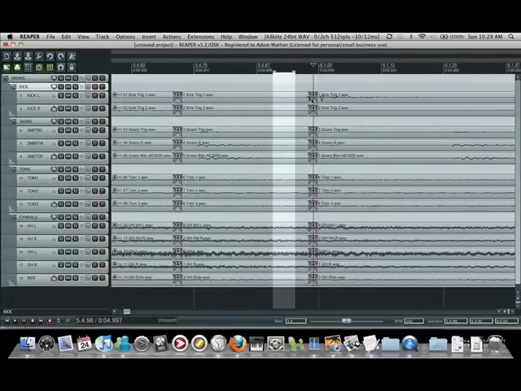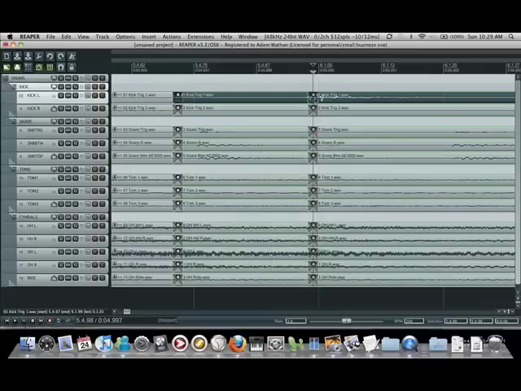So because you know in the first place that the transient is right there, and that's where you've placed the crossfade to move it, you don't have to go back and fine-tune the position of the crossfade ever, because you know that's exactly where it needs to be. So it's just split, drag, split, drag, split, drag, split, drag until you're going through the whole song.